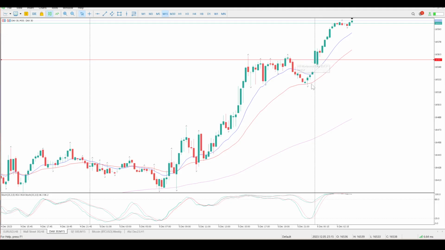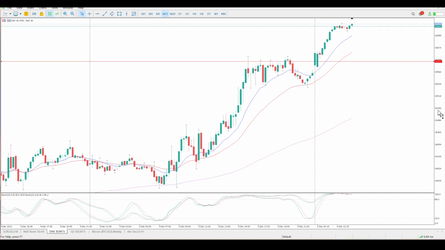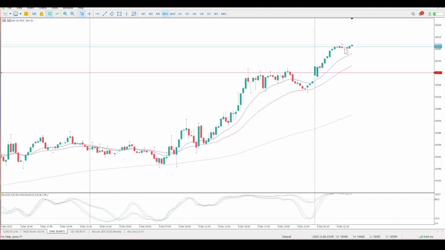Now at the moment we've got a fairly decent break of that, so I would expect this all-time high to be tested. I don't think it's going to be a runaway breakout, so we're sitting at an all-time high at the moment, so I would expect it to come back, test it, build some structure here, and that is your opportunity for the move higher. Just be wary of all these gaps here. You can see there's a gap, there's a small gap there, there's another gap there, there's a gap there, and I don't think there's anything else.